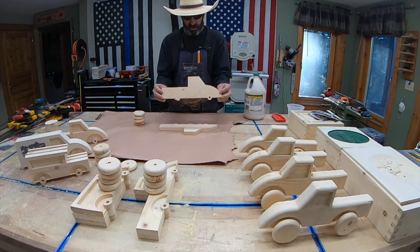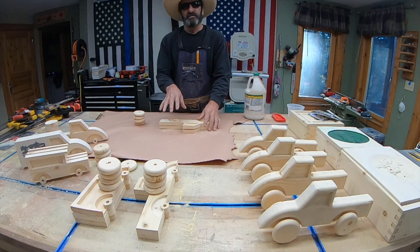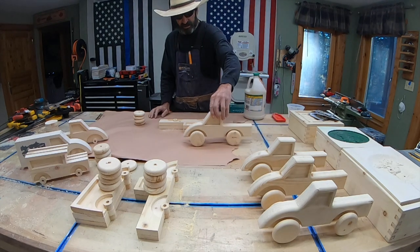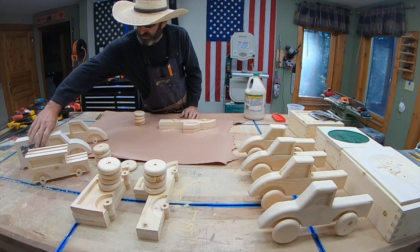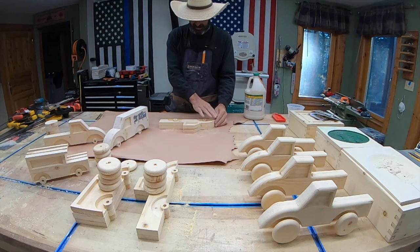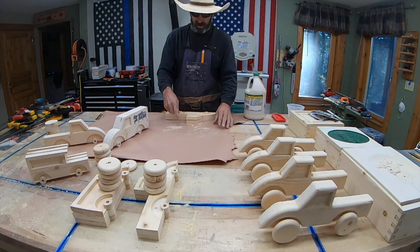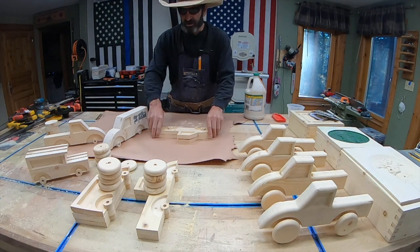Basically what I've done is I've taken one-by-six pine and I'll cut one side out, calling it the right or left side, and then cut another side out. These particular little trucks I've got as just two pieces. However, I did start doing some where I put a third piece. How you do that is you cut your right and your left first, and then when you put the next piece in, all you do is run that profile toolpath without cutting any of the other stuff out. But let's go into the drawing and I'll show you how easy it is.